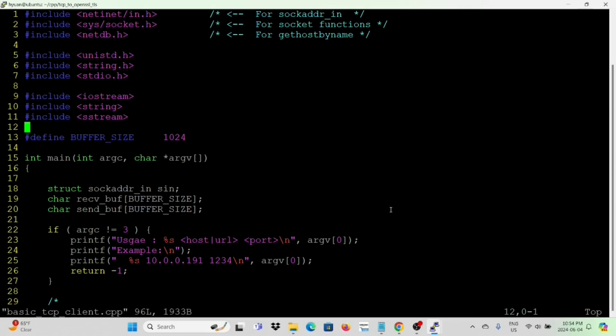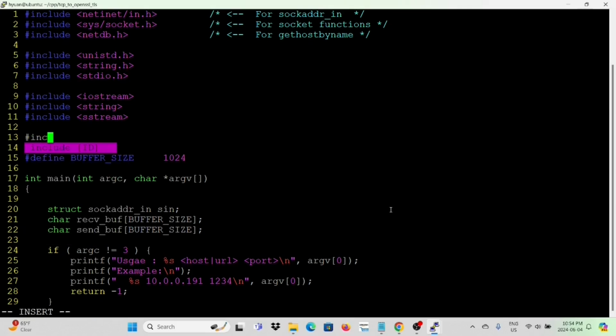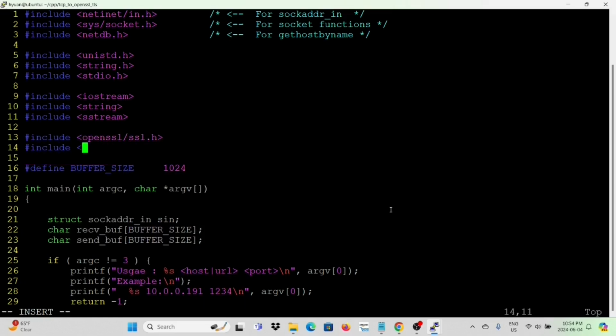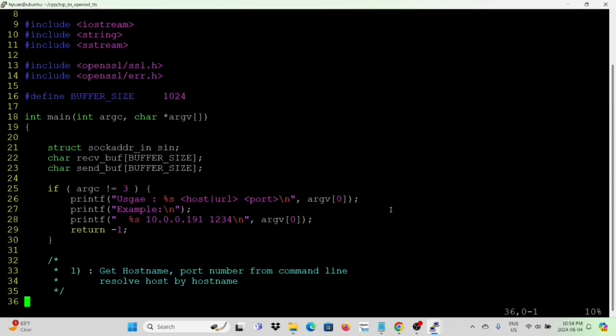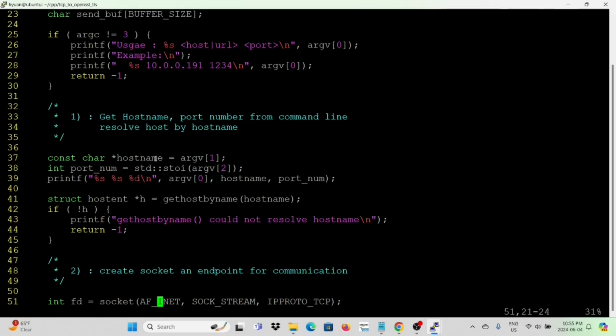First update, we need to include the OpenSSL header file. The usage will stay the same. Take two arguments from the command line, host or URL, and the port number. Host name from argument 1, port number from argument 2.